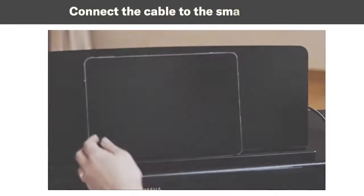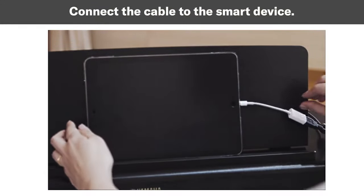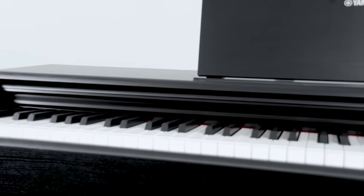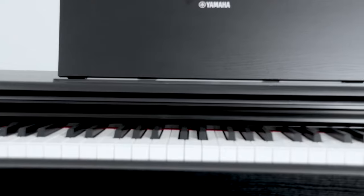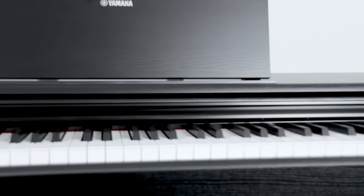Works with your smart device. Selecting voices and choosing settings has never been easier. Simply connect to your smart device by USB and use the Smart Pianist or Digital Piano Controller apps to help you do it. The YDP-145 has piano, strings, bass, guitar, French horn, and cello. Dual voice mode lets you play two voices at the same time for nearly infinite musical inspiration.